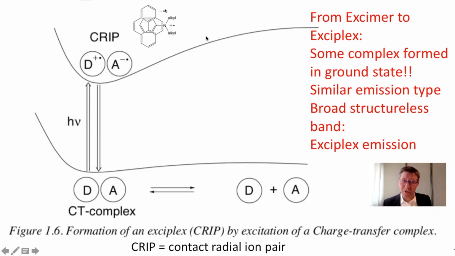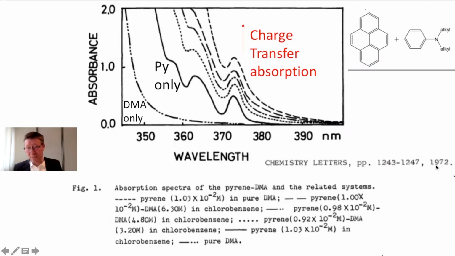So we create, by electron transfer from the donor to acceptor, this radical ion pair, and it can emit, but we can also measure its absorption. This is work from 1972, just some absorption spectra. So here you see the absorption spectrum of pyrene with this forbidden transition. It is a very high concentration. This is the donor by itself, but then if you start mixing them together, you see that there's an extra absorption band below the normal absorption, but also here on the red edge. So this implies that there's already interaction in the ground state. We can call this charge transfer absorption because you have a direct optical transition into this charge transfer state.